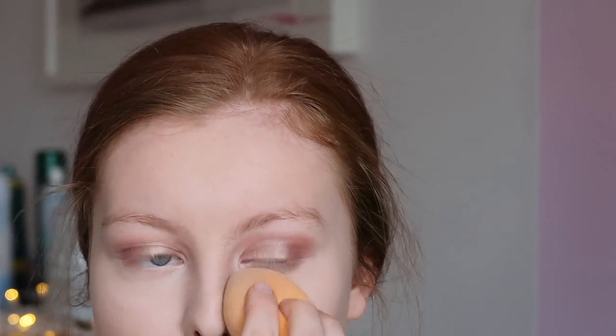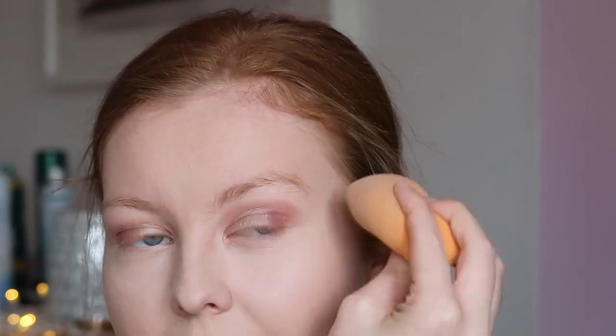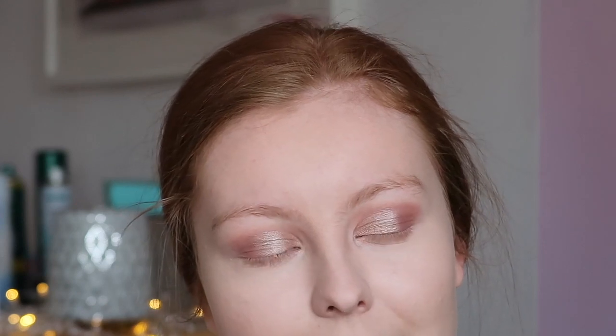I love doing more out there stuff, like with colour. I really want to get a colourful palette to do some more out there type of looks that I know people wouldn't necessarily wear on a day-to-day basis, but I quite like being creative in that sense. So yeah, I think I might do some more bright and colourful makeup looks in the future, and that might be quite good for summer and festival looks, you know.